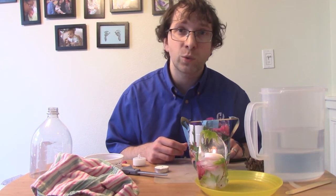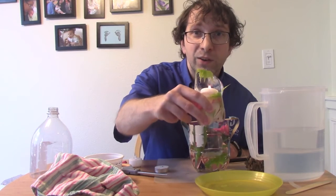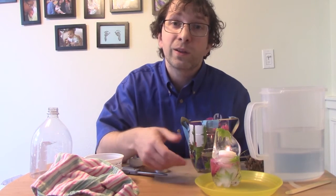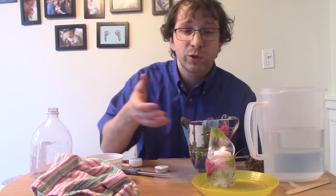I'd give it a good 24 hours to really solidly freeze, because we want something that is solid enough that we can handle it, place in our candle, and won't fall apart immediately. You can see that this has been here a little while. It's only melting a bit, but I have a nice tray to put it on so that water, as it heats up back to room temperature from the heat of the candle, begins to revert back into a liquid and melt.